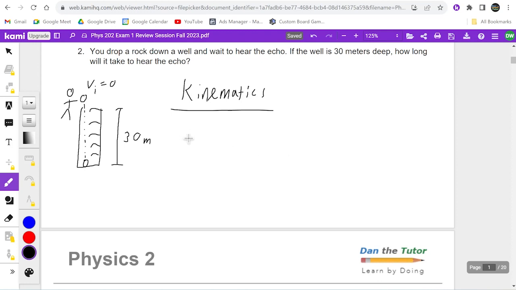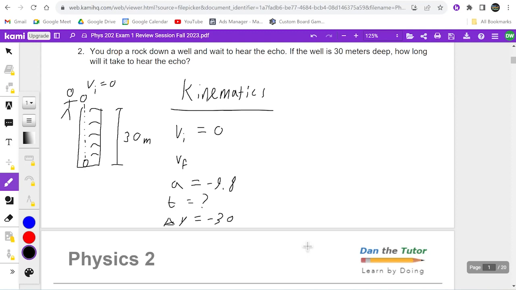So that means what I do for kinematics is I write V initial, V final, acceleration, time, and displacement delta y. Then I ask myself, what do I know? So V initial is 0. V final, we don't know that. Acceleration is negative 9.8 because it's always negative 9.8 for acceleration. The time is what we're solving for, and delta y is 30. And if you write 30, you're wrong because it's negative 30. It's going down. You got to write negative 30. So now we got to plug into a kinematic equation that has 3 of these 5 variables in it, and time, of course.